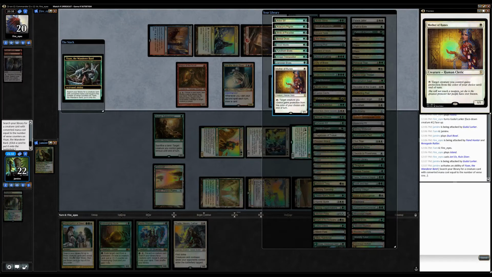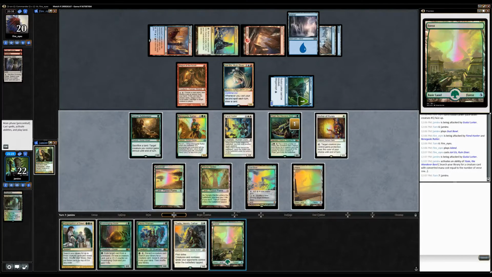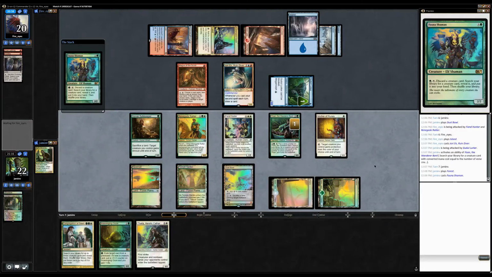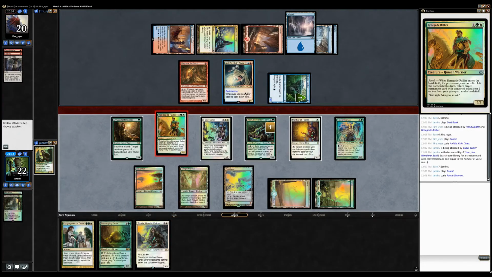Mother Runes is so good though, but I really need mana. I'm gonna go for Mother Runes. I'm not gonna be greedy. Alright, there's mana. Let's play the Fauna Shaman and swing with the 3/2.